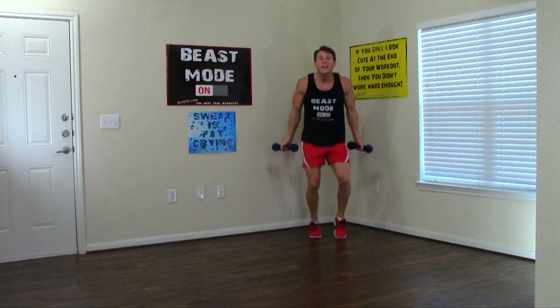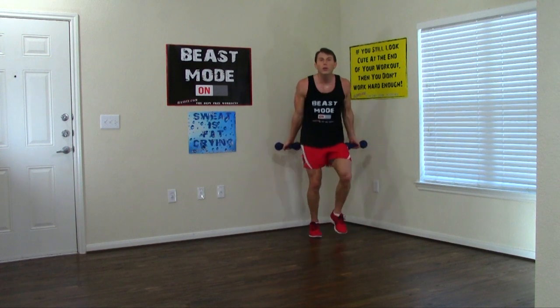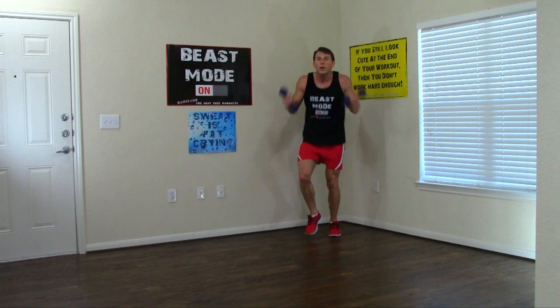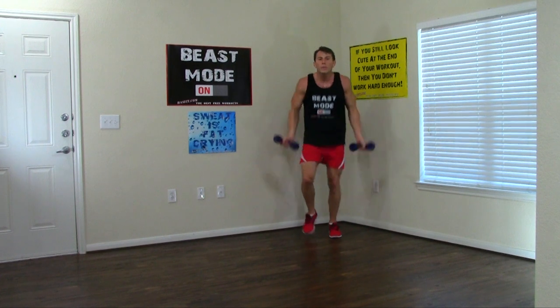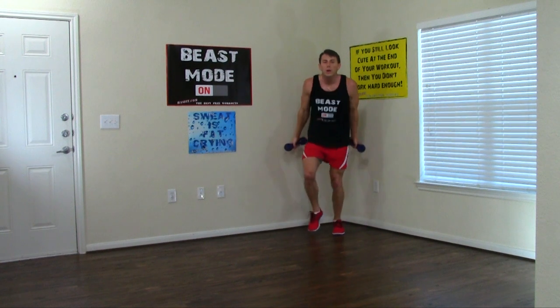Running in place, hot feet. Palms are up and move. Good. Curl as fast as you can. Push yourselves. You guys are doing excellent. No giving up. There's no quitting. Come on. Keep going. Push harder. Move those feet. Move those arms.